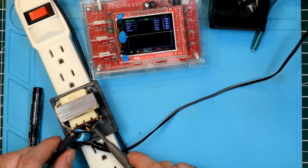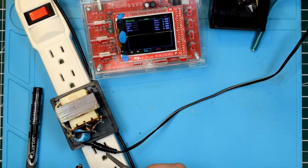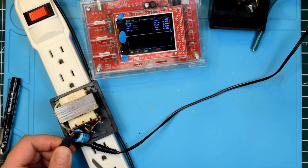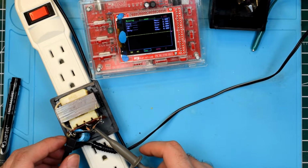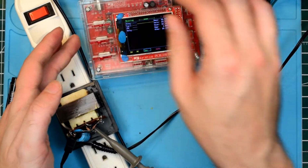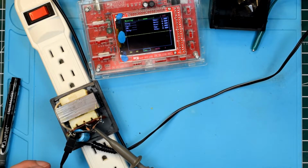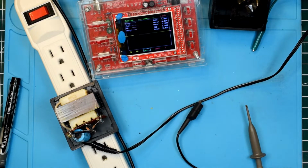So I think the next experiment I'd like to do, I'm actually mainly doing this so I can learn. Let's see, I wanted to see if I could pull the half-wave rectified signal. Let's see if we can, we're coupled AC again. No, we don't get a, yeah, we just get a DC signal there. I wonder why. It's probably because of that capacitor. Okay. I want to see if I can actually just probe out the half-wave rectified signals out of this circuit.